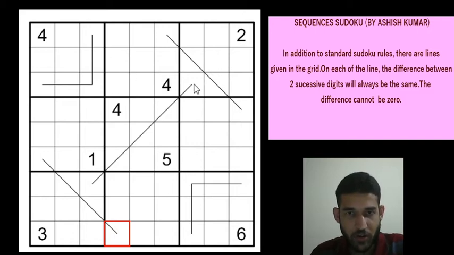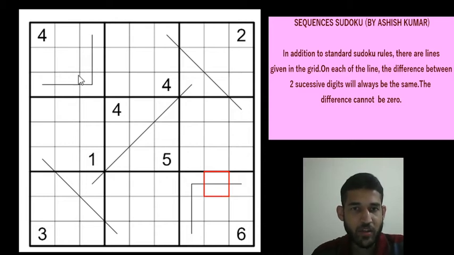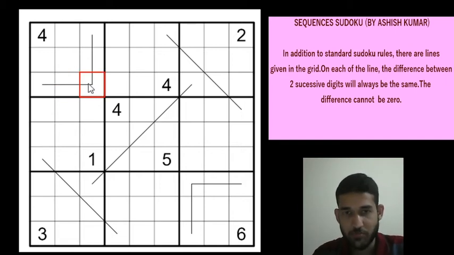Now, before we proceed on to make some pencil marks, there are some general things that you can remember in a sequences Sudoku. When you have a line of length 5 like this in box 1 and like this in box 9, the digit 5 will always be in the line, right? Because you can't make a sequence of length 5 without the digit 5. And when the length of the line is 5, the difference will either be 1 or 2. Because if you have the difference more than 2, then you will have the range of digits out of 1 to 9. So the difference will either be 1 or 2 when the length of the line is 5.